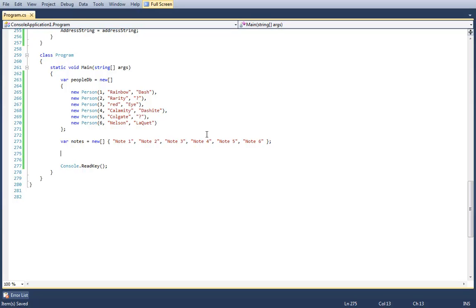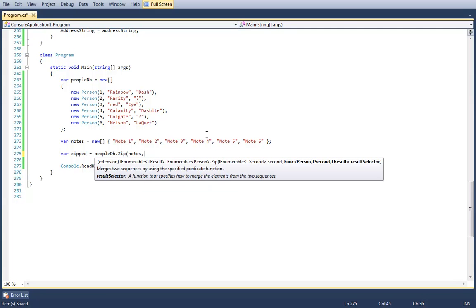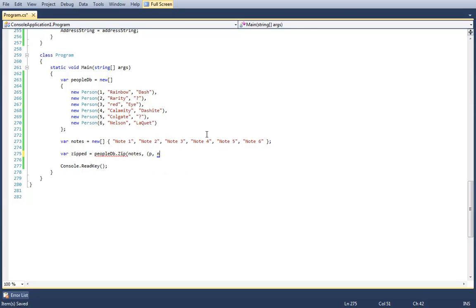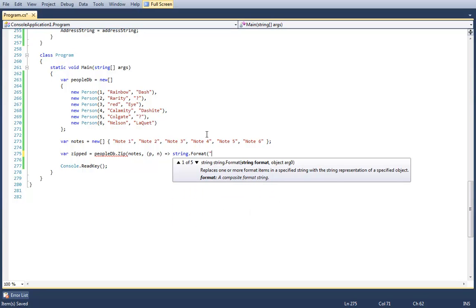So I can go ahead and say var zipped equals peopledb.zip, pass in notes, and then for my result selector, I take in a person and a note, and I return a string.format of person named blah has this note, or has these notes, blah.